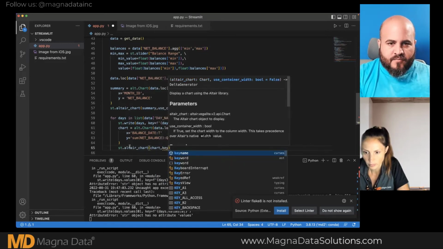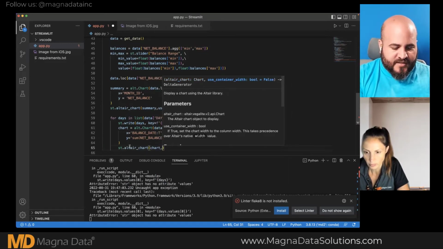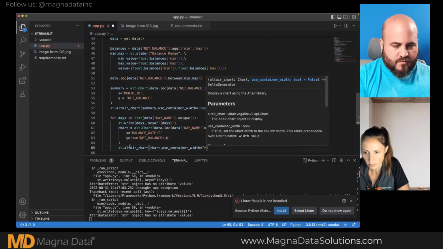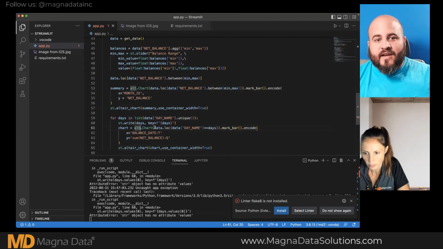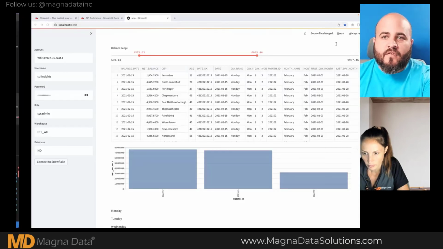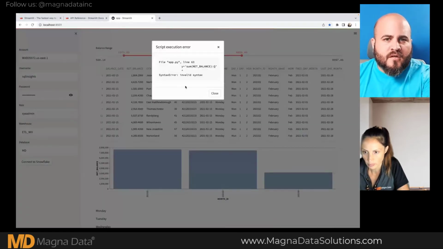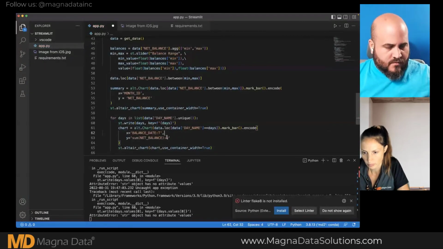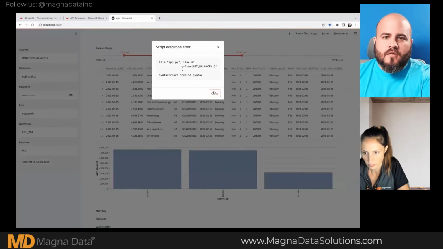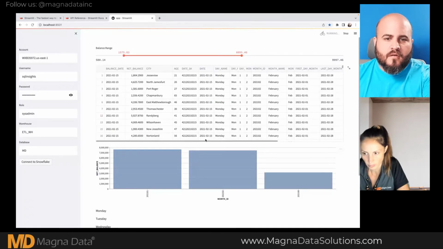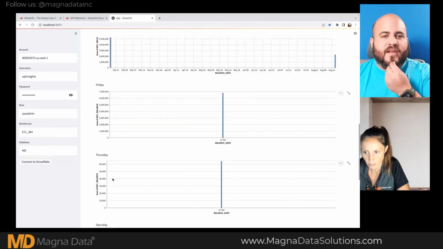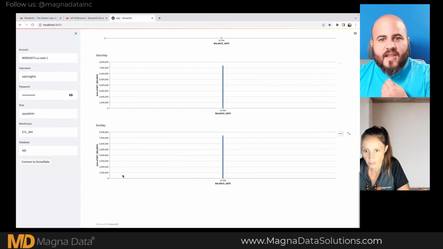The key is going to be, well, don't need a key. I'm going to say use container width equals true. And technically, I should get a chart for every day. I'm going to get a Monday, a Tuesday, and a chart for each of those days dynamically.